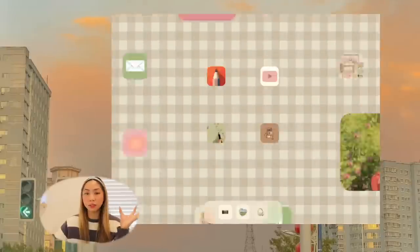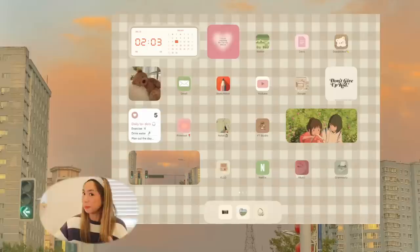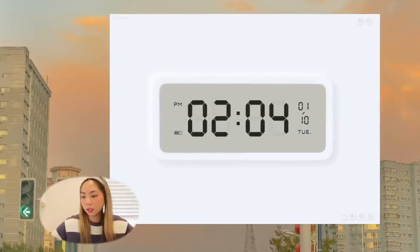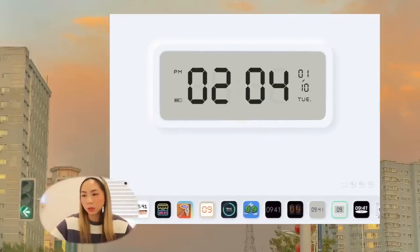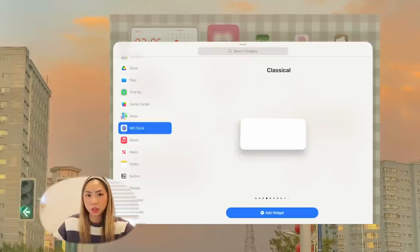I've never been more excited to do schoolwork. This is the first page you see when you open my iPad. The theme is very much pink, green, beige, and cream, with a little hint of orange that somehow fits right in — it adds a pop of color. My favorite thing on the screen is the MD Clock. The app was a little confusing at first, but you get the hang of it. To see all the other clocks you just swipe up. Adding the widget is a little confusing because it shows up blank at first.